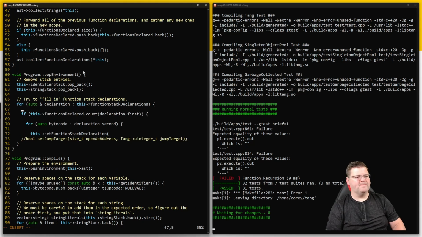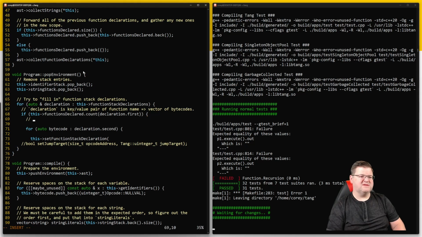Okay, so to look in, that is function stack declarations of function name and vector of bytecodes. Okay, that's fine.